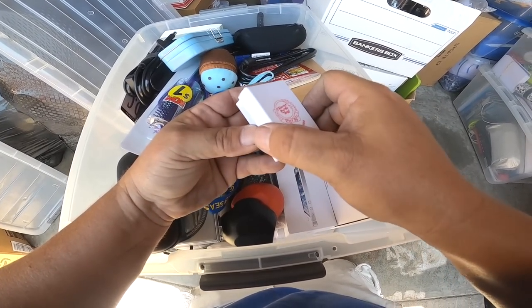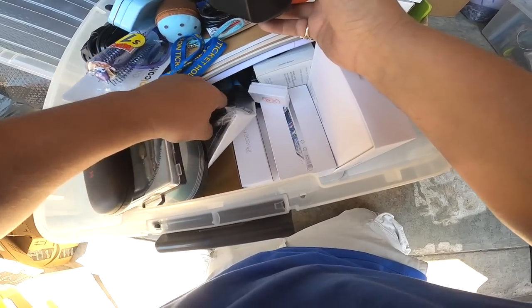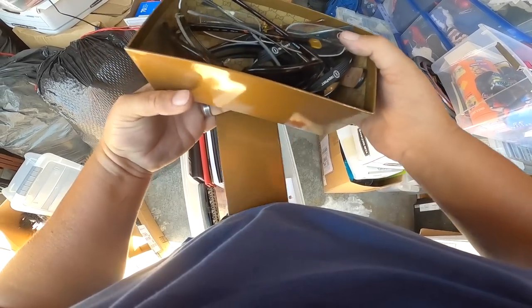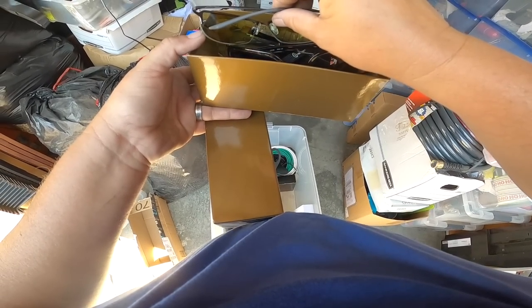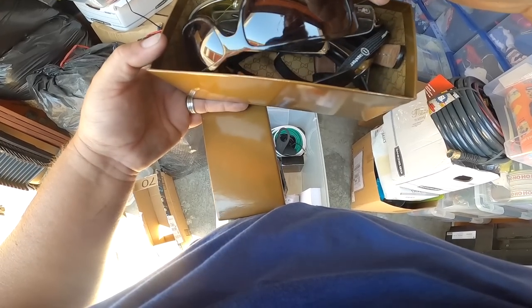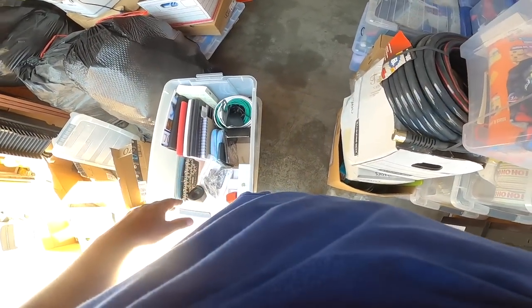What's this? Charms by the Bay. Pier 39. Ooh, got a little something. Maybe some silver. Oh, whoa. You see that? Oh, yeah, baby. That's what I like. Oh, okay. It's kind of a mess inside. We did already find the Gucci. God, these are nice. What the heck? What are these? Can't read that, but these are nice. Hopefully they're not scratched up. They put them all together in here like this. DKNY on those. Oh, yeah. Ray-Bans, more Ray-Bans. All right, we did find the Gucci glasses. I think they probably go with the box. It's nice. What else we got?